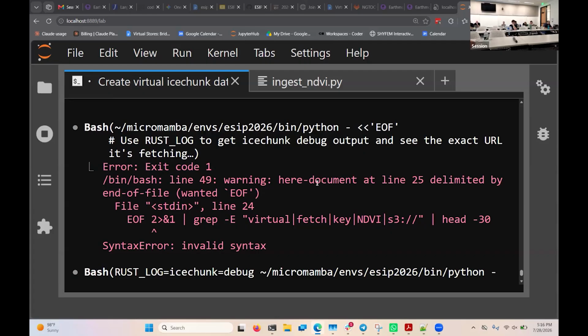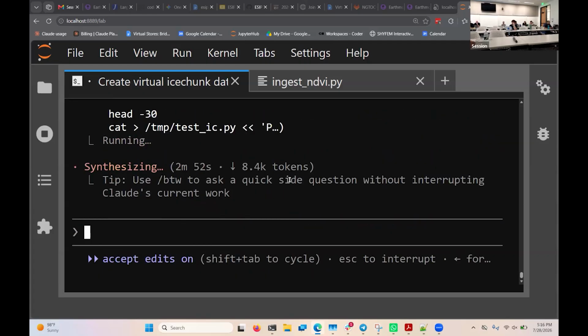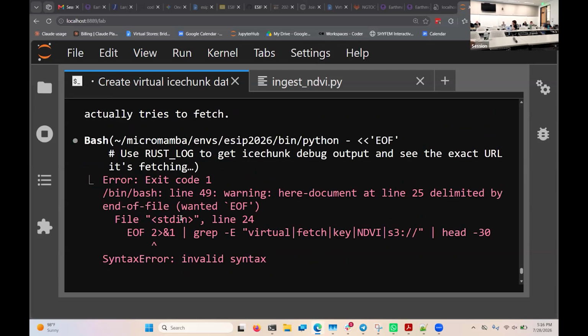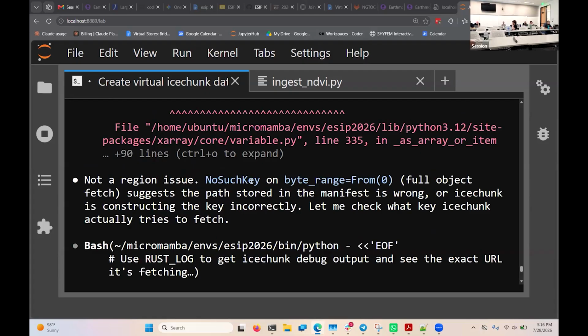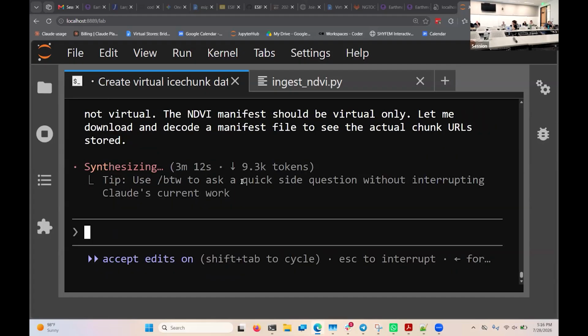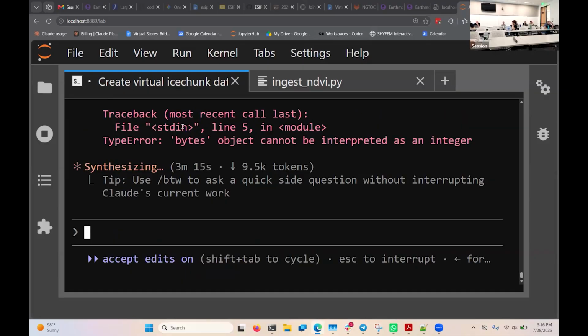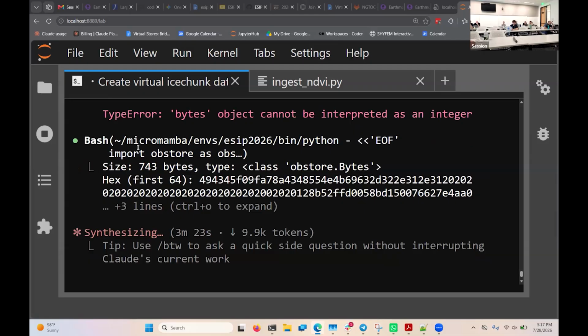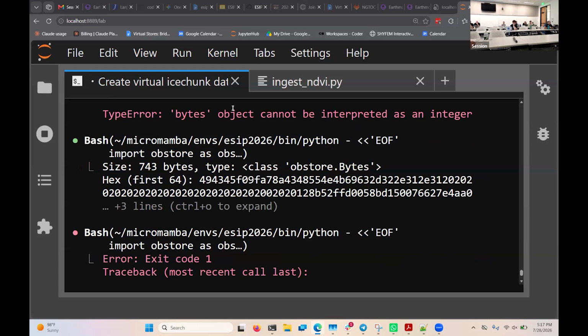Whoa, what's going on here? So I read all 192 of my files. My Icechunk, and then the block of code in the notebook that was going to commit the Icechunk said Icechunk store object is not callable. So it had a mistake in it. And then the kernel that was running my notebook crashed. So I can't even interact with the kernel on the VM. It's usually not a memory issue. I don't know what it's doing, but it's going down the road.